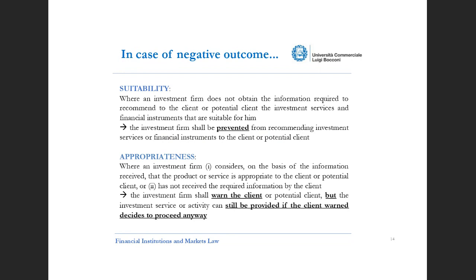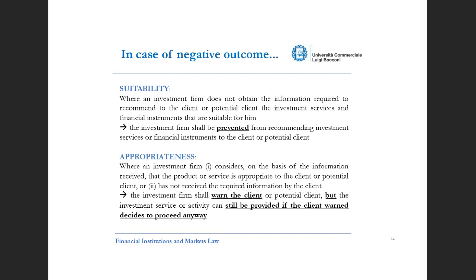The difference between suitability and appropriateness is, on the one side, in terms of the kind of services to which these tests apply: suitability, investment advice and portfolio management; appropriateness, all the other tests. But also, and that's the first difference. The second difference is in terms of outcome of these two tests, because if the outcome is negative, so if a certain transaction is not suitable or appropriate, there is a huge difference between suitability and appropriateness.